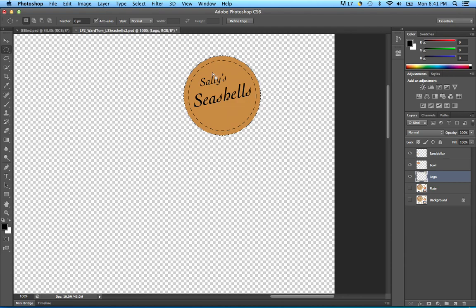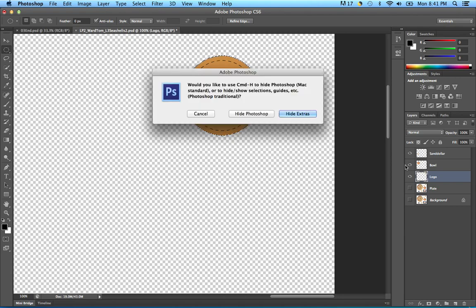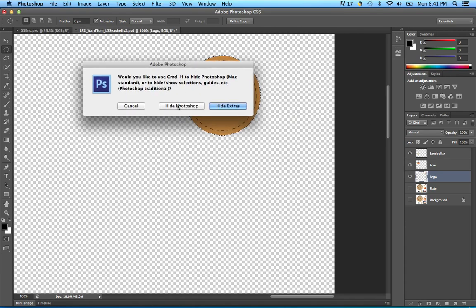Now this is what I was going to show you earlier. We have the marquee lines around there. So I want to hide them. They're distracting. I don't want to see them as I'm working. So to hide those, I would do Control H on the PC or Command H on the Mac. Now the Mac will give me a dialog like this, so I'll do Command H, and it also hides Photoshop in the Mac. But Photoshop knows this, so it gives me this.